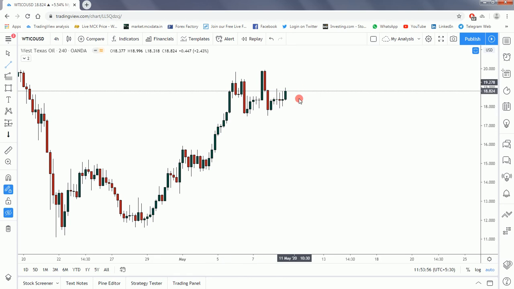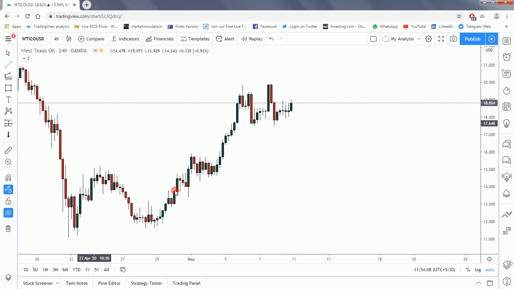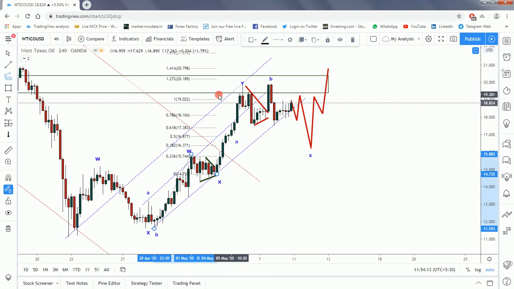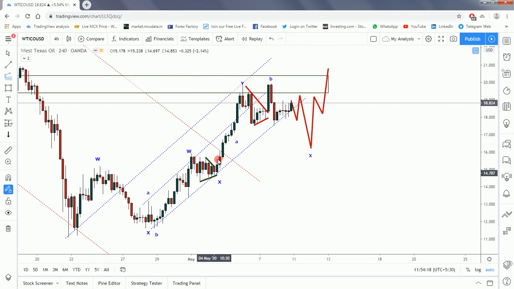If we do it in numeric, 1, 2, 3, I'm not able to count right now. And here is one more clue: this is equal to this, the AB is equal to CD pattern. It doesn't look like the 5th wave is here. This is not a 1, and the triangle happening is not a 2. And this portion, 1, 2, 3, is equal, the AB is equal to CD pattern. So if it is wave 1 and wave 2, wave 3 cannot be equal to 1. It's above that, and the triangle cannot happen here.